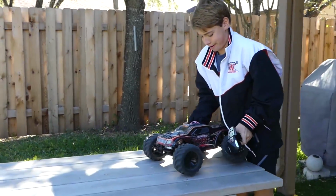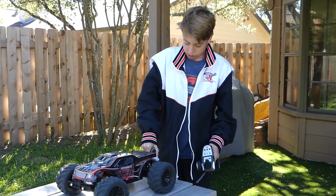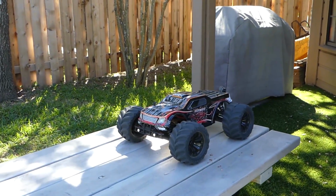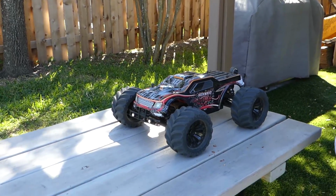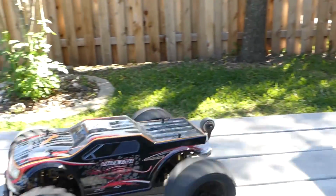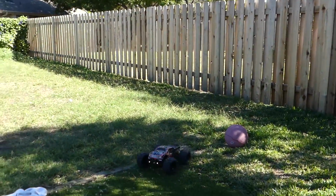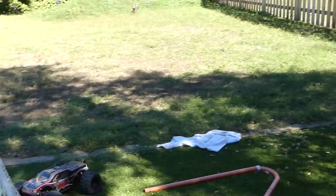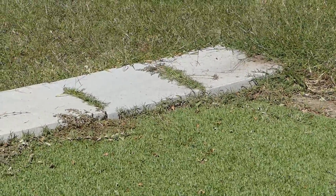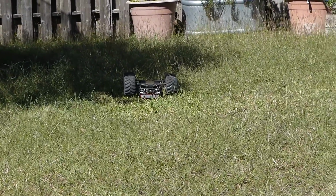One thing I do like about this truck is that when it comes out of the box, its wheels are already pretty straight, so you probably won't have to do any trimming on it. All right, here we go. Whoa! It nailed that. All right, we're gonna throw it over the brakes now. That was so cool!